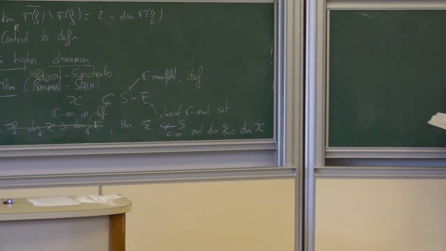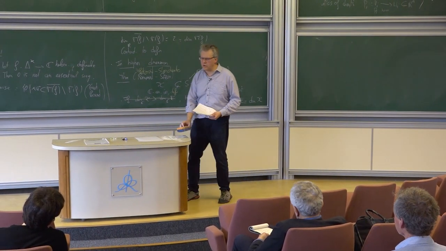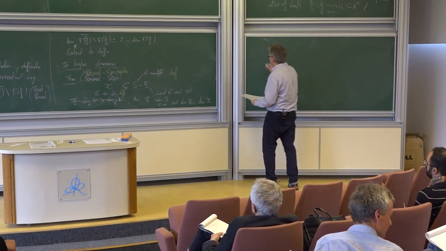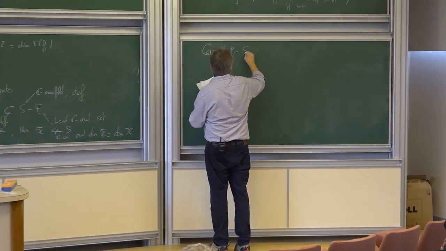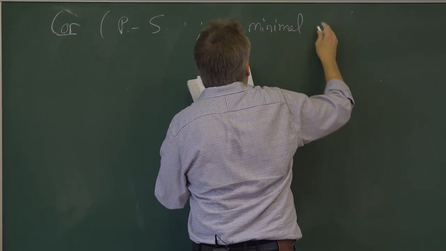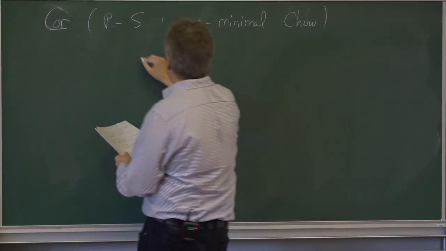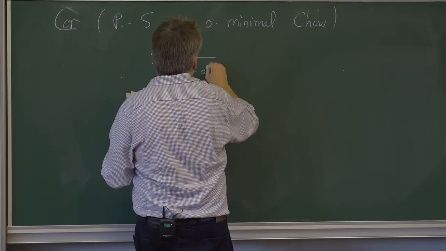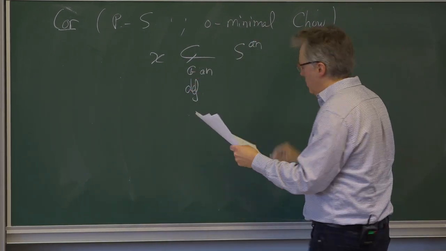But we need to ask S to be smooth. Sorry? Yeah, here I'm asking smooth. I don't think this is really very important. But the corollary of this, still by Peterzil and Starchenko, is a version of Chow's theorem, O-minimal Chow, which is really nice because you can get rid of the usual assumption of projectivity. So suppose that you have X, which is closed and C-analytic, and now definable in S, where S is quasi-projective.